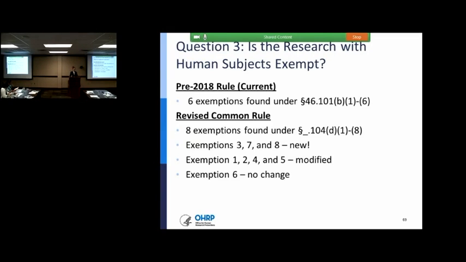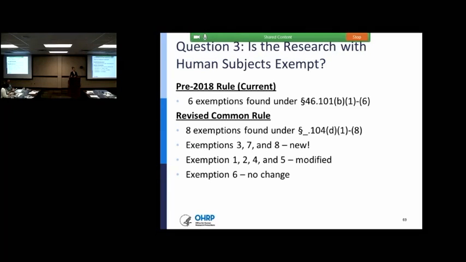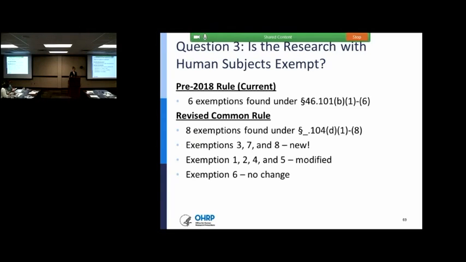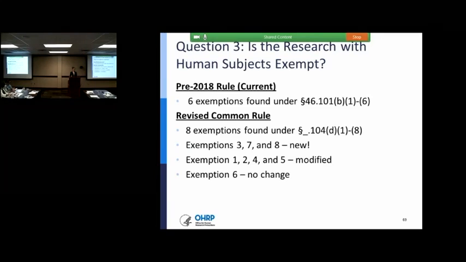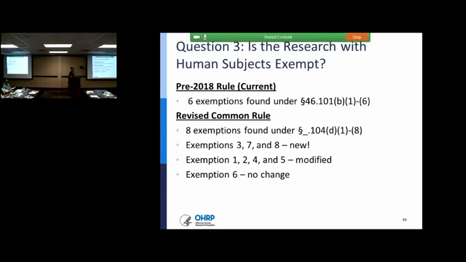Okay, guys, let's go ahead and start settling back down. The exemptions await. So hopefully you've got coffee and you're ready to go. Just 30 short minutes to cover all these exemptions between now and lunch. Okay.